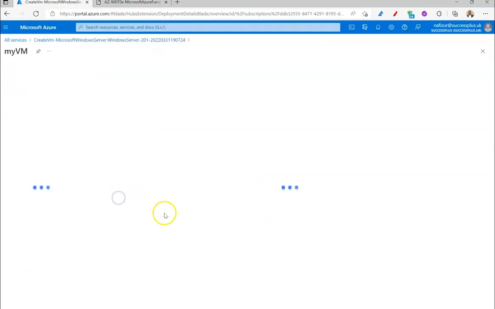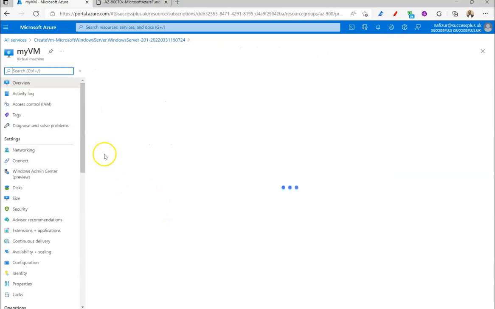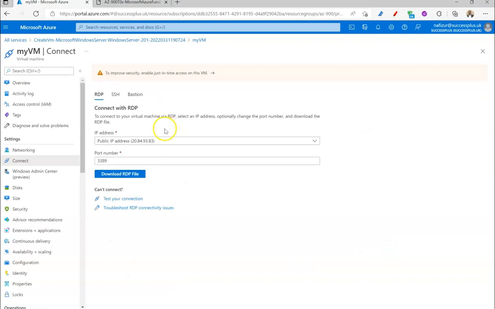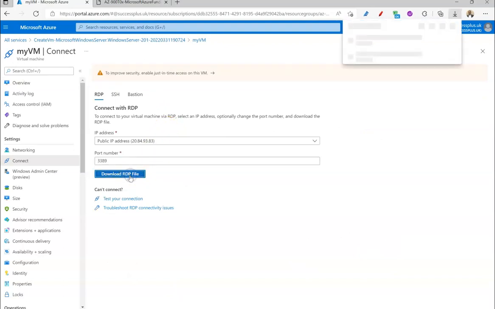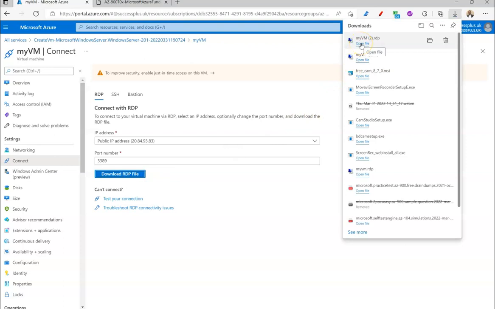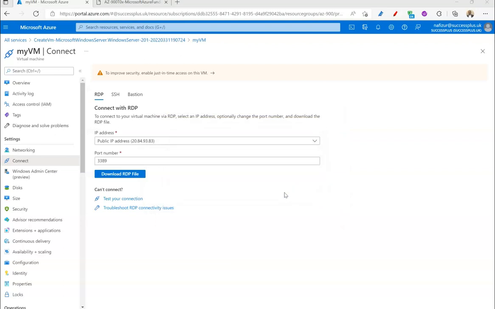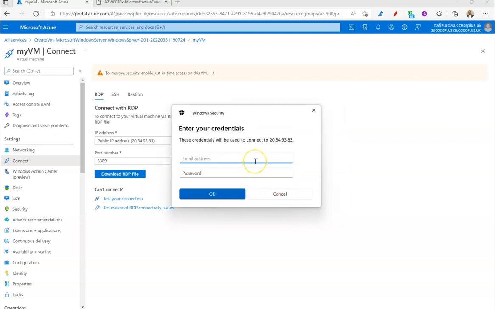Go to resources, overview, connect, RDP, download RDP file, click open. A message will pop up. Tick this box, connect, put the username, which was Azure user, and then your password.